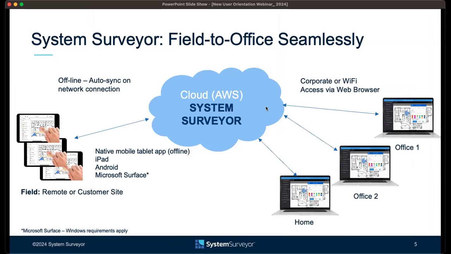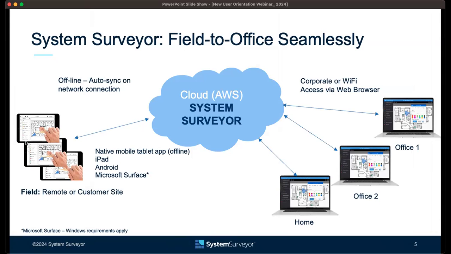This is a glimpse into what the System Surveyor cloud software looks like. As you can see, you can use the tablet app to do your surveys in the field, whether that's remote or at a customer site, and you can work offline.